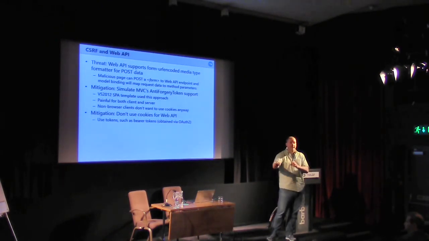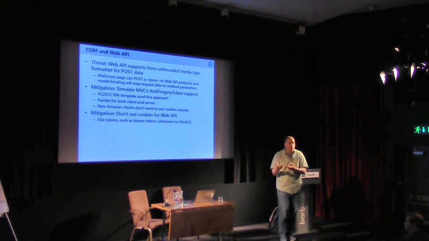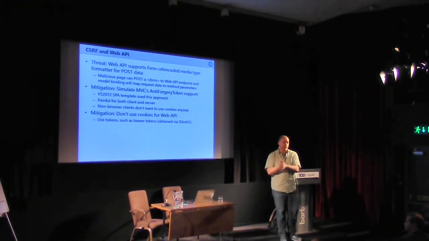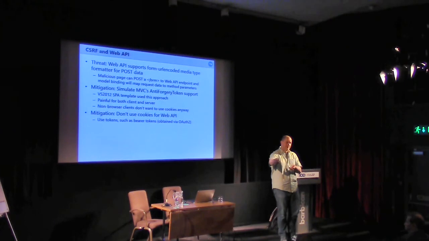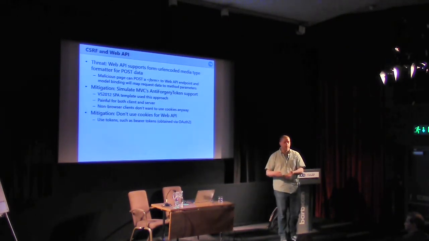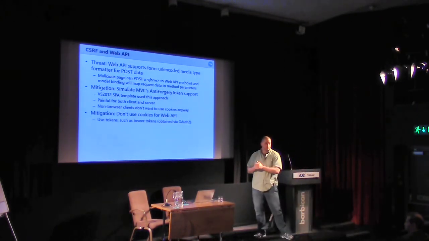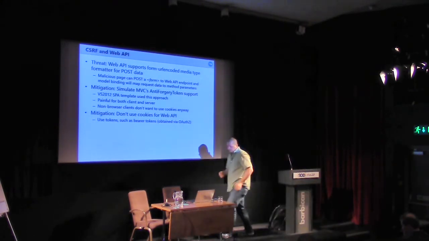But the minute you start making AJAX calls back to your API or somebody else's API, don't use the cookie anymore for those. Even though it's the same website, it feels natural to want to use the cookie, but you are subject to this cross-site request forgery attack. So either you come up with your own anti-forgery token mechanism, which at the end of the day involves you setting something explicitly on every call, or you use OAuth, you obtain a token, and you're setting that explicitly on every single call. Right? That's the short answer. Okay?